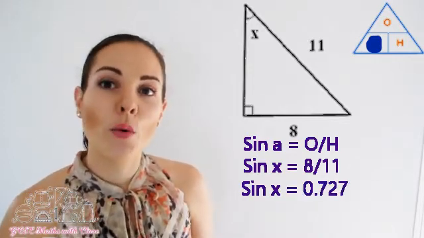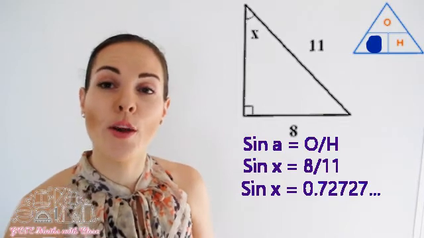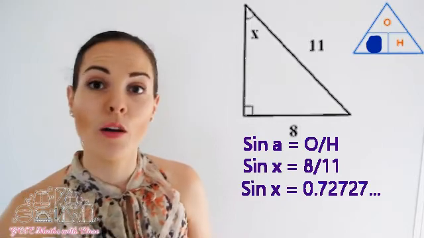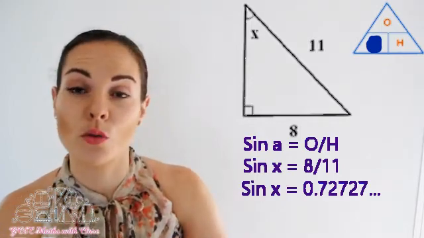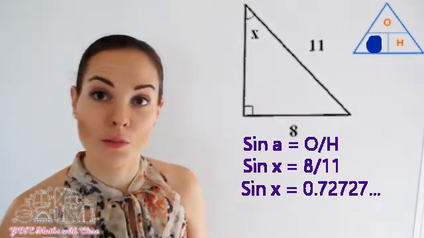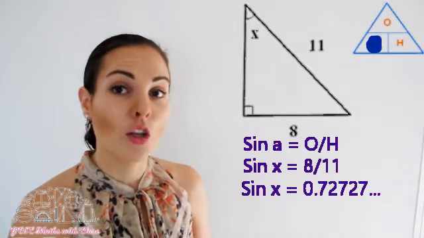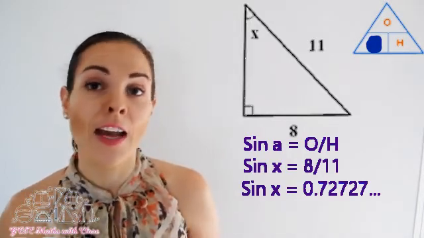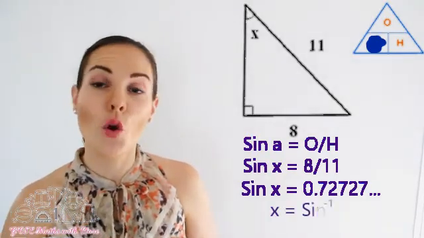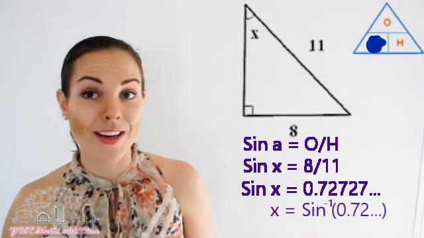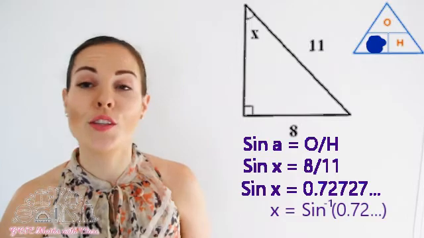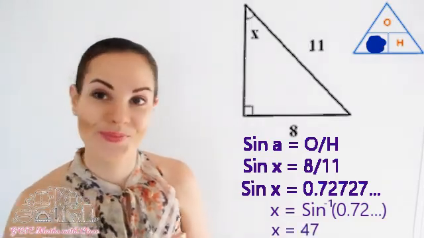So now what I need to do is use the inverse operation for sine. In the same way, if you had x squared equals a number, when you take it over the x squared, it becomes square root. Here it is the same. You use the opposite operation or opposite function. In this case, if you have sine, the opposite function is inverse sine. And you can find that on your calculator as well. X equals inverse sine of 0.72 recurring. You put that in your calculator, inverse sine 0.72 recurring, and you get that X equals 47 degrees to the nearest degree. And there you have it.